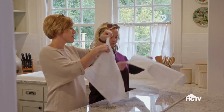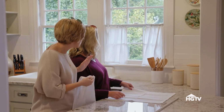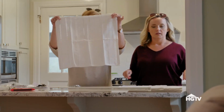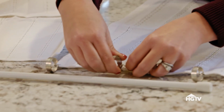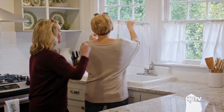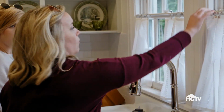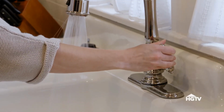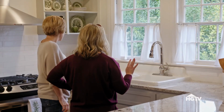Well, I just realized today that I never got any cafe curtains, and it's a little exposed to the neighbors right there. Napkins! Girl, you know I love this project. Look at these little clippy curtain rings. Very handy. If they were too long, I suppose you could just hem them. What I love about this project is that it's super inexpensive. This was like $5. It's really cute, especially with the sink. I love that sink. Look how high tech we are on this old sink. This kitchen in general is just amazing.